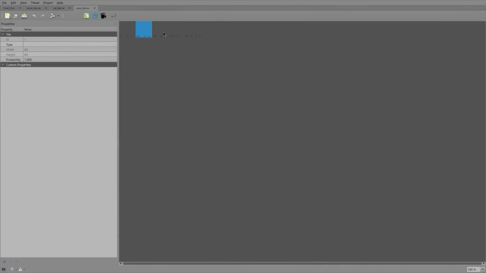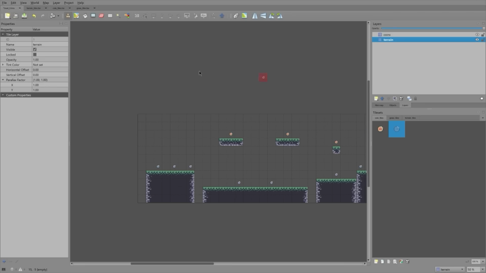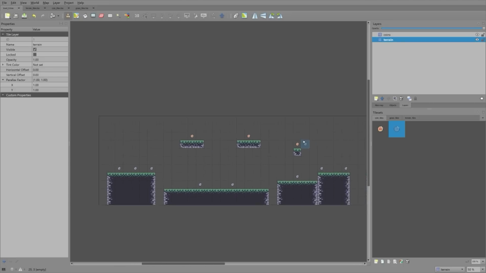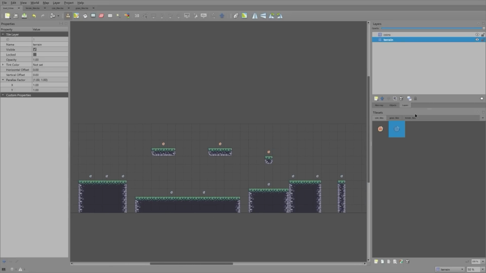And now you can see different grass tiles that all look very, very similar. So if I go back to my main level, and also if you have a star in this tab here, it means you haven't saved. So I would recommend to press Ctrl S fairly regularly. Tiled has a tendency to crash once in a while. Not very often, but usually when you want it the least. So do save regularly. But now I have my grass tiles.